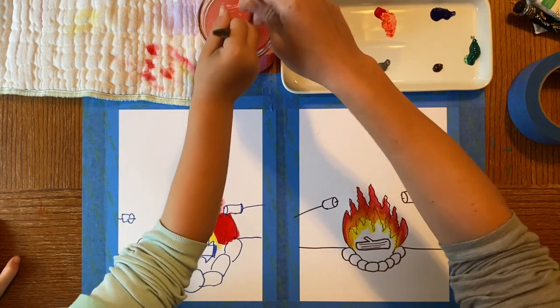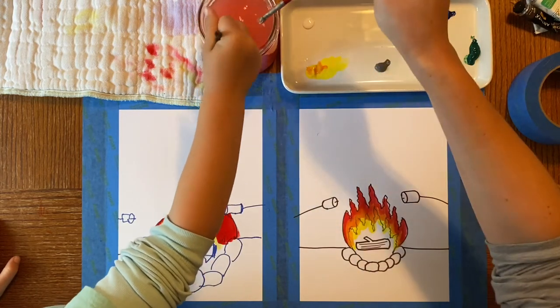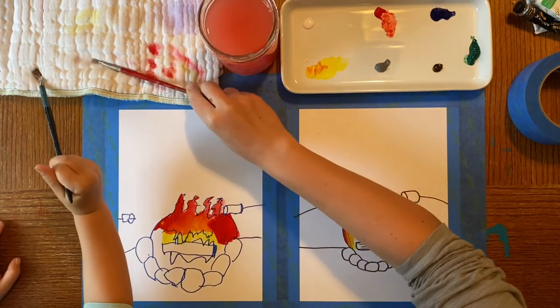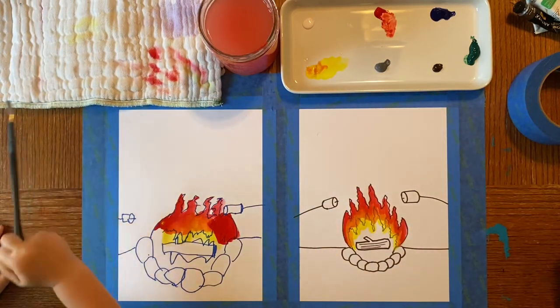So what I like to do is take my brush to the bottom of our cup and just scrub it in circles on the bottom of the glass. And then I do a little wipe on the edge, and then I actually dry the whole stick, because sometimes there's water up where your hand wants to be and then your water comes dripping down your brush.